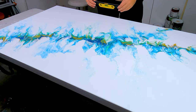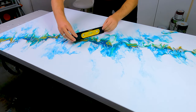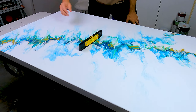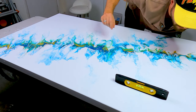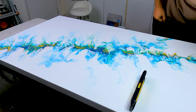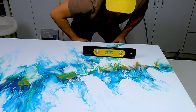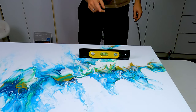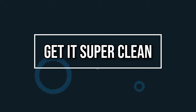Tip number three: make sure you level your canvas correctly. On a big gigantic canvas you want to do five leveling points — one in the center checked vertically and horizontally, then each corner the same way. Since the canvas is so big there can be multiple points where it's drooping or sagging, so make micro adjustments to ensure it's completely level so the epoxy doesn't run to one side or coat unevenly.